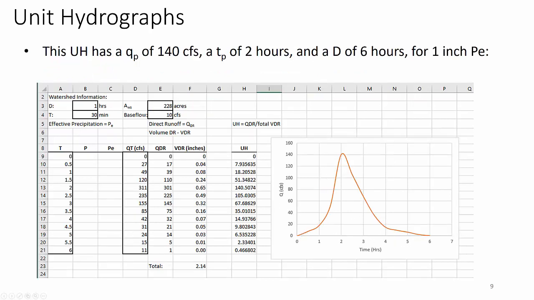But if we're going to make it a unit hydrograph, we have to convert the units of the X and Y axis. And that means we have to standardize these. So it no longer goes from 0 to 160. It goes from 0 to 1 in terms of peak flow. And it no longer goes from 0 to 6 hours in time. It goes from 0 to X times the time of peak flow. So if a peak flow occurs at 1 hour and it goes to whatever. So here a peak flow occurs at about 2 hours. So our time of peak here is 2 hours. That's our best estimate of T sub P.